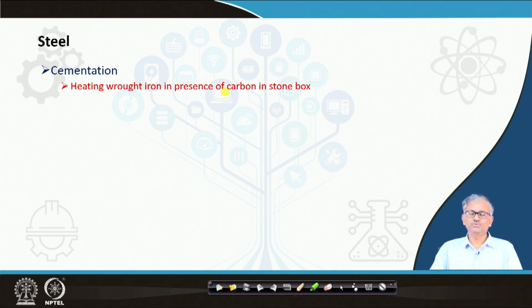Unlike today, where we produce hot metal, liquid iron with a lot of carbon, and then purify it to reduce the carbon to the level where strength and ductility are optimum. That is called the steel. But here, because of temperature limitation, they first produced the wrought iron, then introduced the carbon and then produced the steel. So it is a reverse way of making steel.